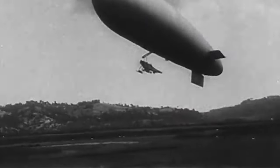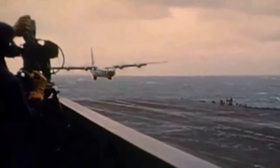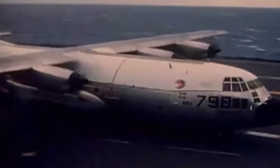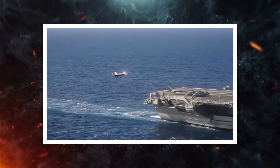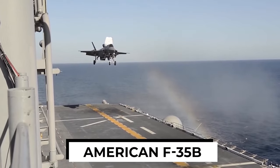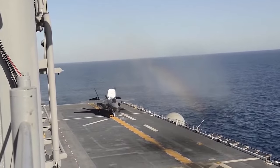The Sopwith Kaku, which lacked the ability to land on a carrier, completed its first flight in June 1917. As this technology evolved, it would play a critical role in future battles. On October 30, 1963, a C-130 Hercules pulled off the seemingly impossible landing on the aircraft carrier USS Forrestal in the North Atlantic, becoming the heaviest aircraft to ever land on an aircraft carrier. A carrier version of the F-35, the most expensive aircraft in history, landed on an aircraft carrier for the first time in November 2014. Four years later, an American F-35B conducted its first combat operation from the deck of a U.S. Navy amphibious assault ship.